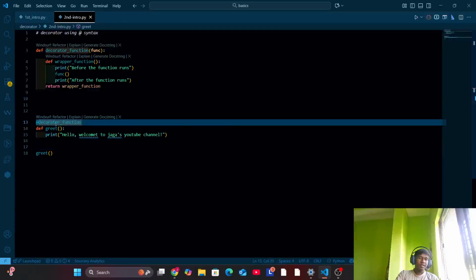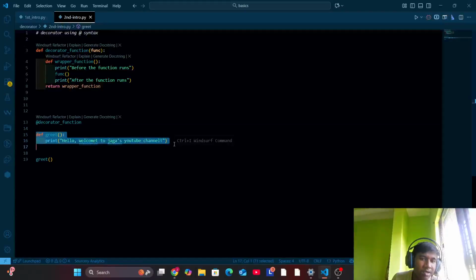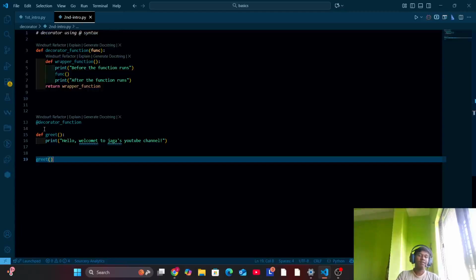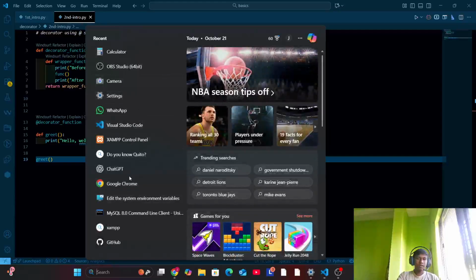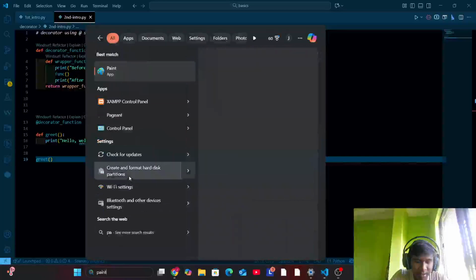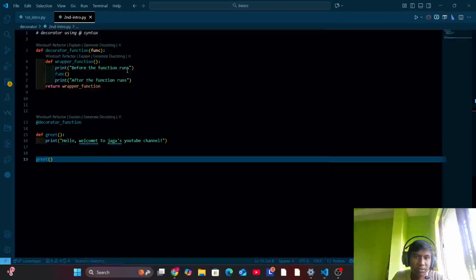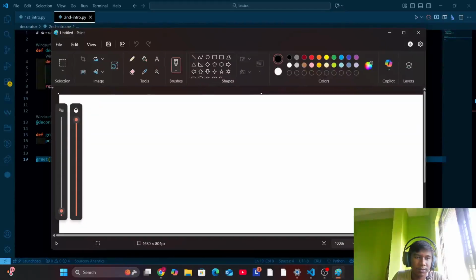When we write @decorator_function and under it any function we write, it is wrapped into the decorator function. That means, let's get a painting as I have nothing else, so I can show you using the painting.